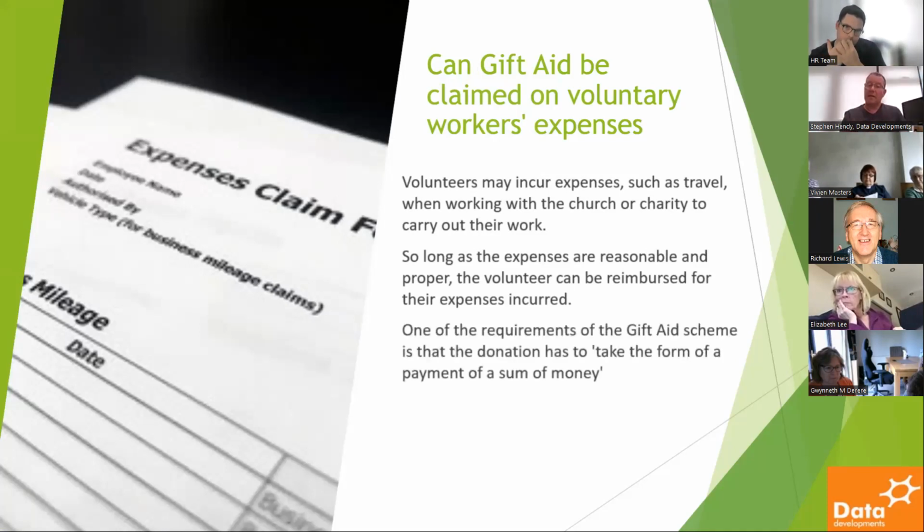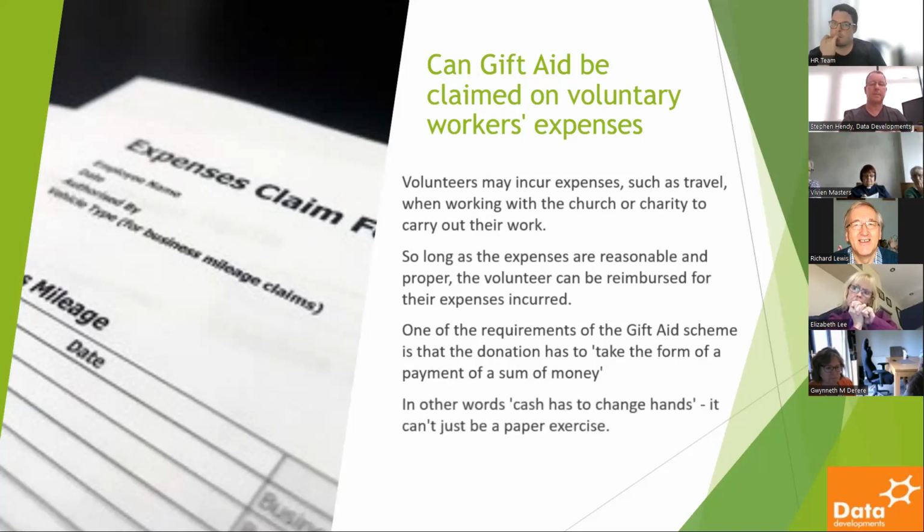Okay. Now going back, before I get to that, one of the requirements of the gift aid scheme is that a donation has to take the form of a payment of a sum of money. And if you look in what's called the Chapter 3 guidance, it says take the form of a payment of some money, which is why I've highlighted it there. It can't be a paper exercise. So whether it's credit card, debit card, standing order, open banking transfer, money's changing hands. In a word, cash has to change hands. It can't just be a paper exercise. Money has to move from one to the other.